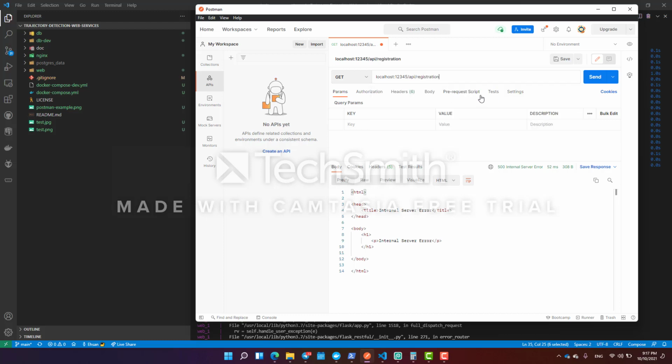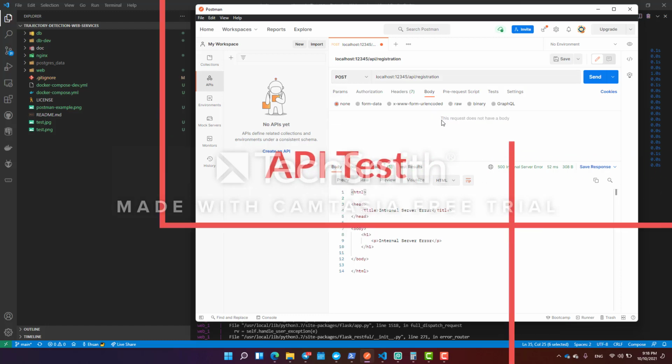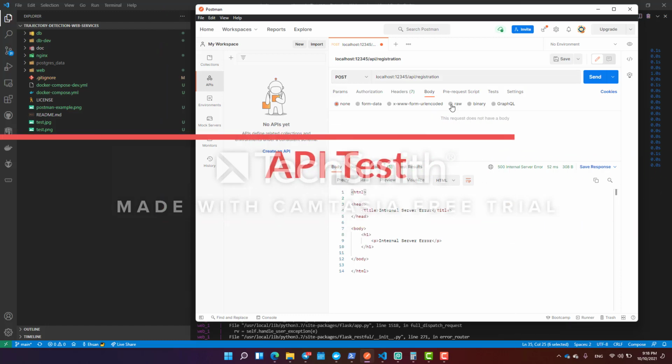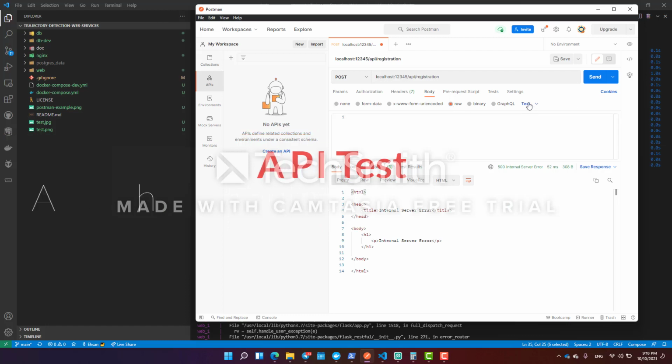In such a case, we have a post request, and we will have some attributes we need to pass, such as email. I will pass my own email.